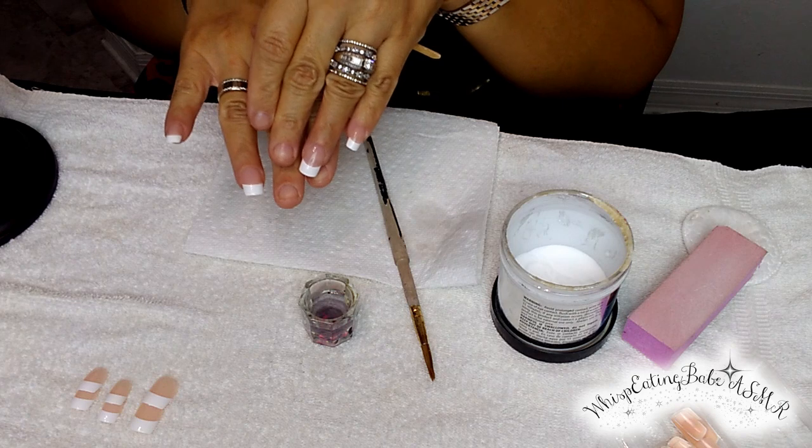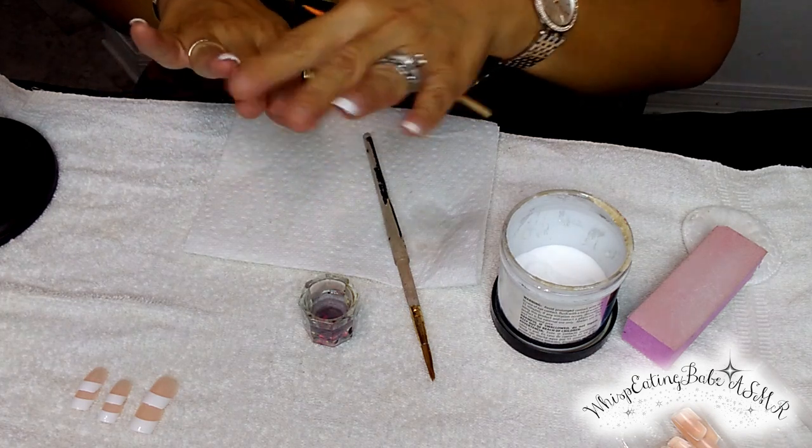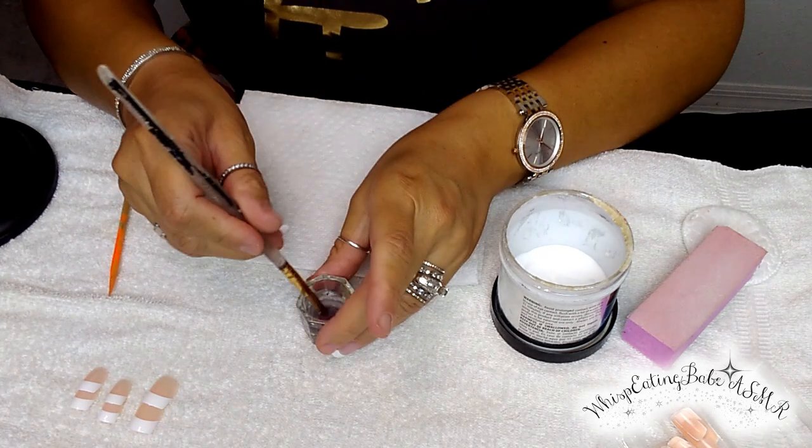These are so nice and clean. This makes your hand look so pretty. Alright, let's move on.